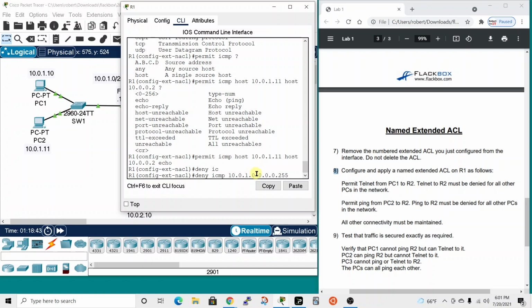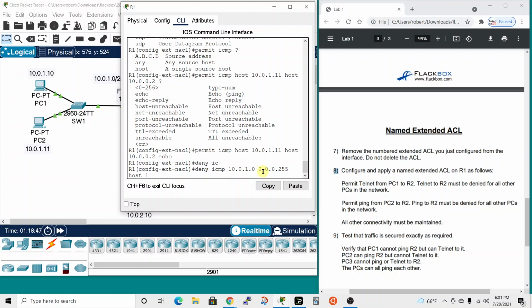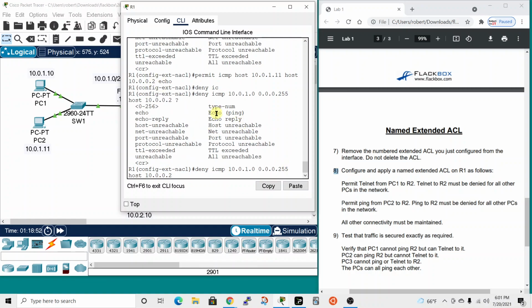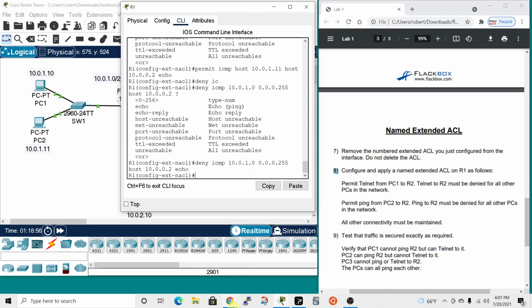So anything on that network going to host 10.0.0.2, and again it's echo because it's ping that we're working with. Okay, and that should take care of ping being denied for all other PCs in the network.